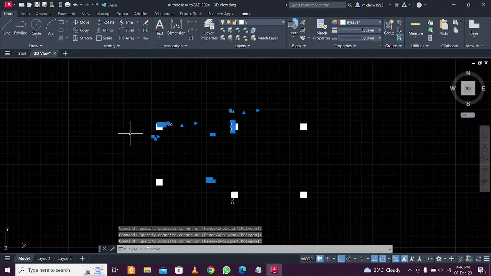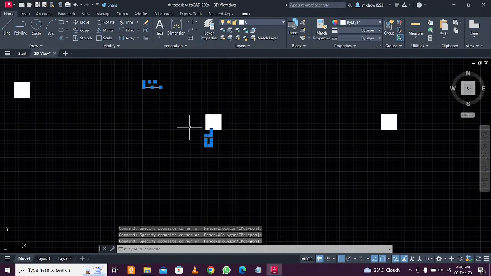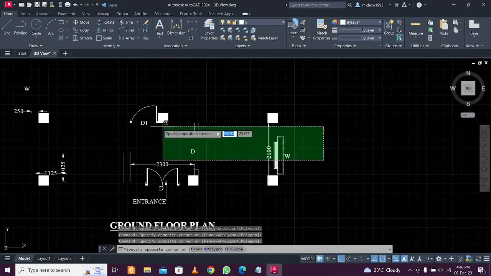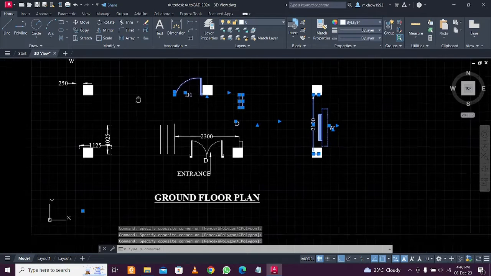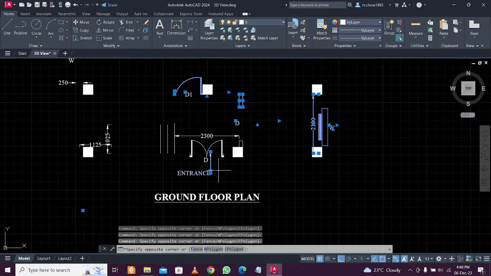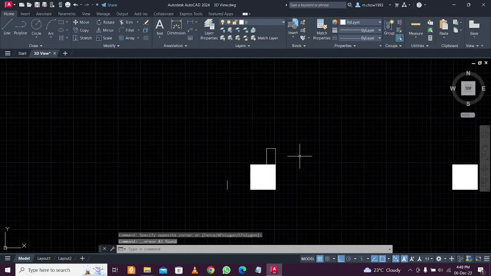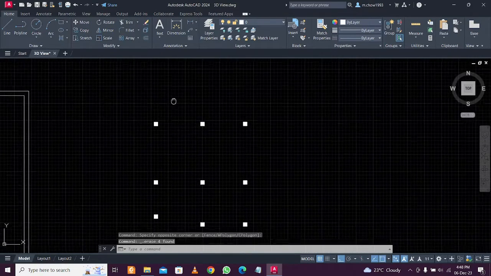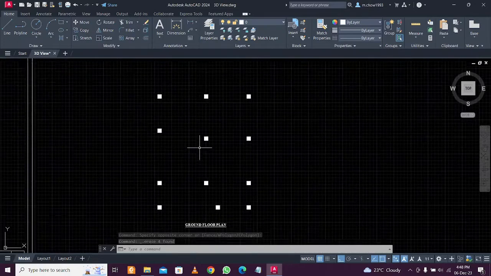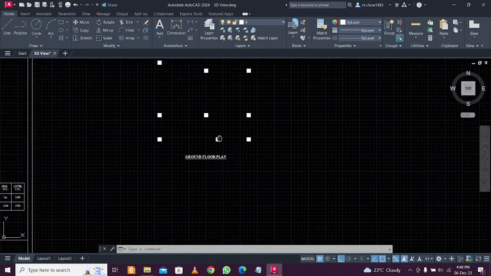So the best way to accurately prepare the column layout and the other structural drawings is from the architectural plan itself, so that there is no difference between the architectural and structural drawing. Often I've seen the drawings of many engineers where there is some difference between the architectural and structural drawing, so you don't want that.